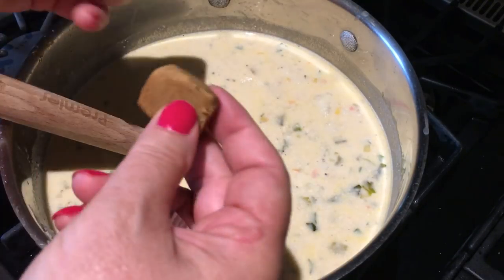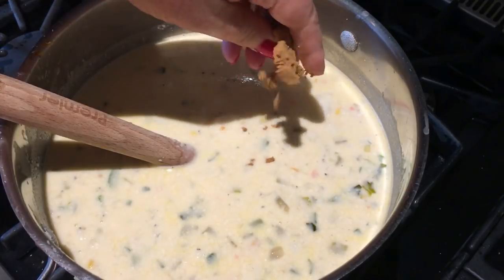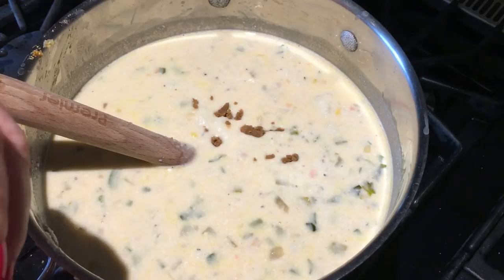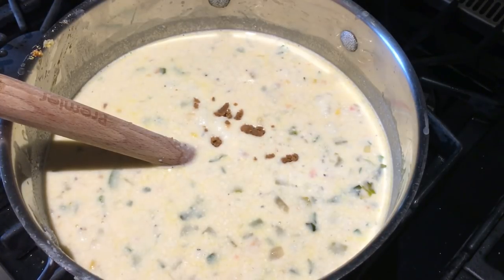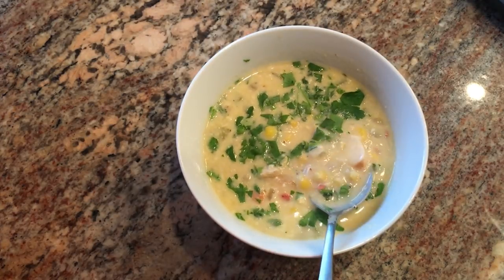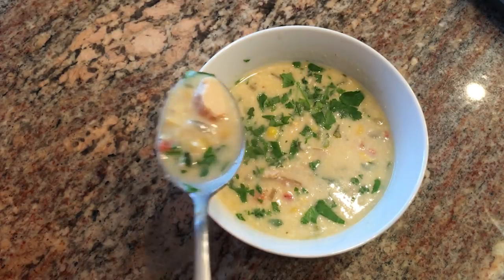I just tasted for the final seasoning. And I think I'm gonna add 2 of these Knorr chicken bouillon cubes just to bump up the flavor. It needs a little bit more salt anyway. And I'll let this go another 5 minutes. I think it's gonna be perfect. Here's our leftover makeover soup, and it is delicious. The addition of those chicken bouillons really was a good call.